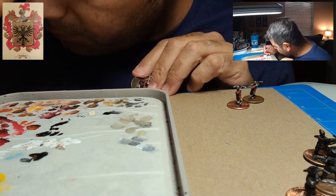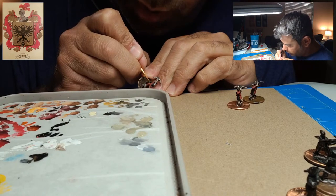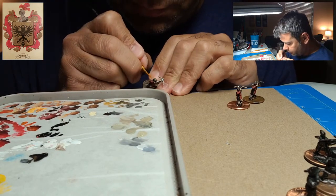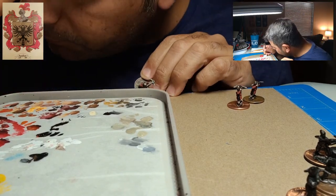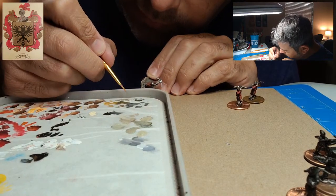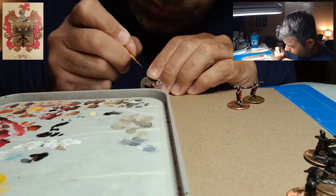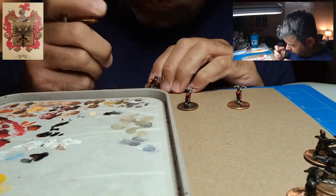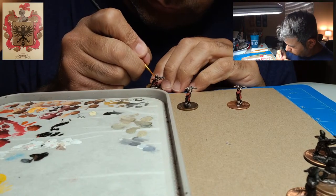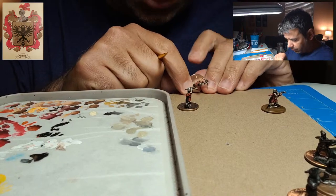I have a hard time painting a sword and not using this bronze for the hilt. I think that's what it's called. I've mentioned it enough, I should probably look up what it's called. The cross piece, the hand guard part. We'll do the hilt and the pommel in this color.